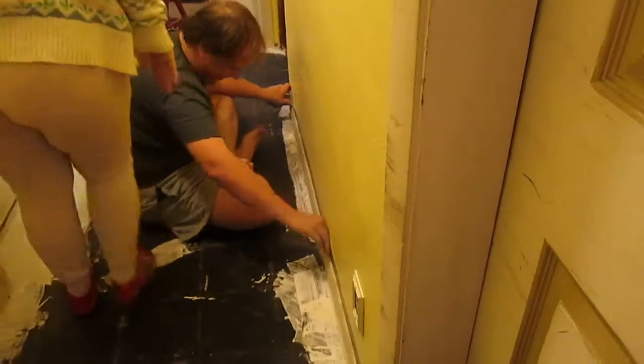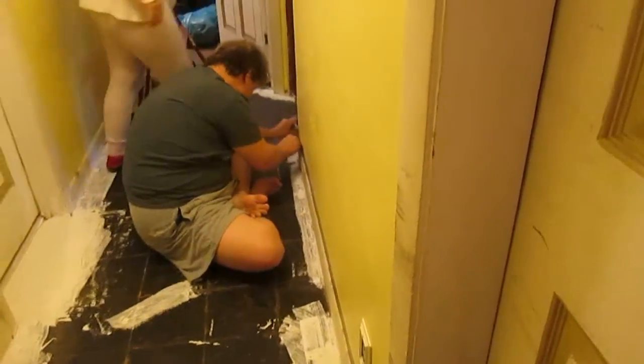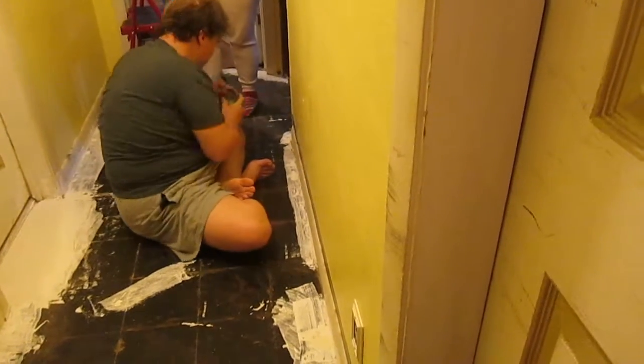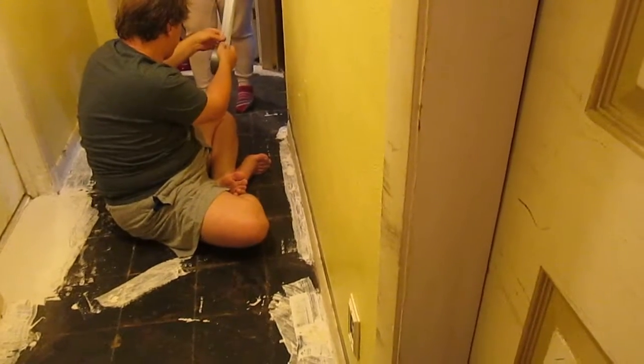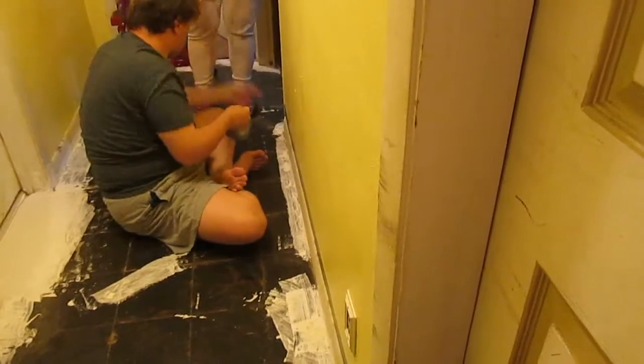So funny that this was cheaper than painter's tape. That's the funny part. Hold this. Hold the piece about here. That's for there.